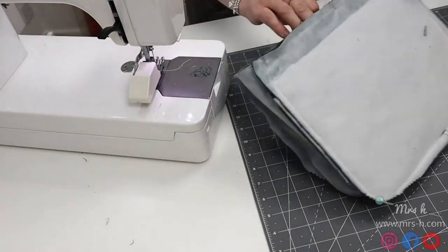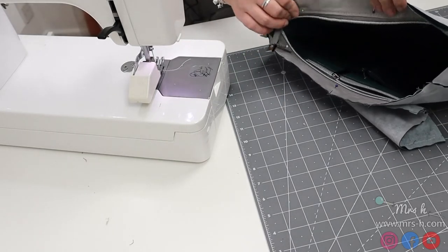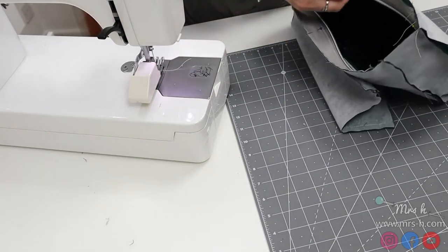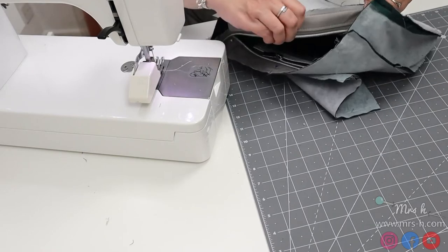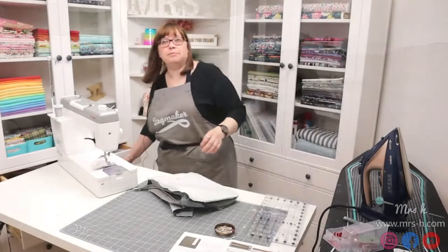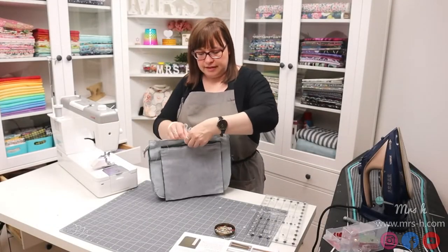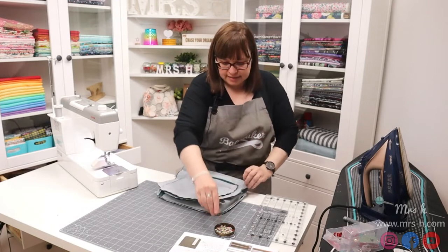So that really is as simple as that. We've just sewn that into the top there of our lining, and that is our lining complete. That's how our lining is going to look when we open the flap of our bag and look inside. I think that's quite nice to look at.